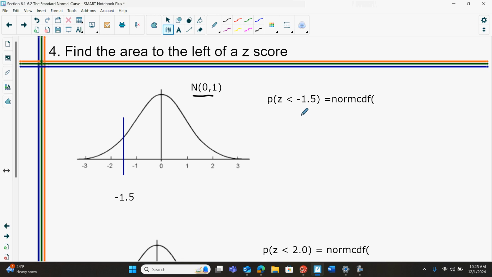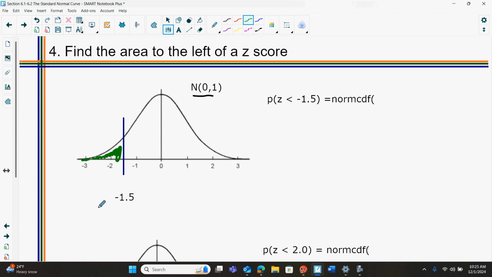So again, from here, you need your calculator. What they're essentially asking us is, hey, given this curve, I want to find the area of a z-score less than. So I want to find this area right here. And keep in mind, yes, it looks like this touches the x-axis here, but this curve is never ending, which is going to be an important thing to understand. But we're trying to find this area right here, anything left of a z-score of negative 1.5.